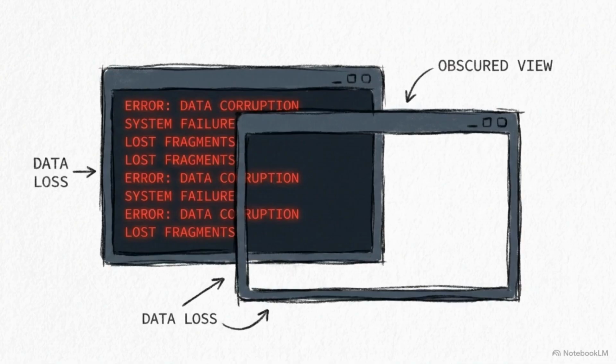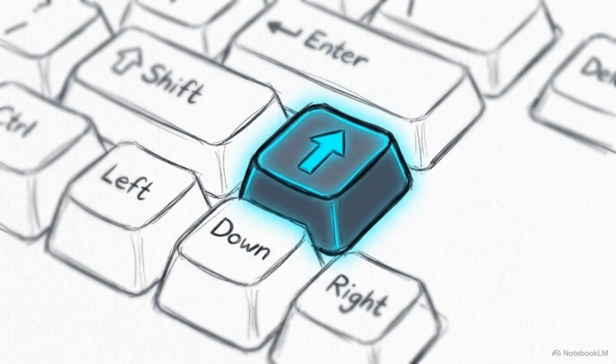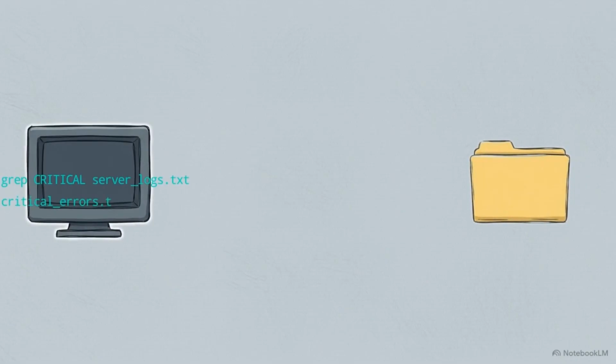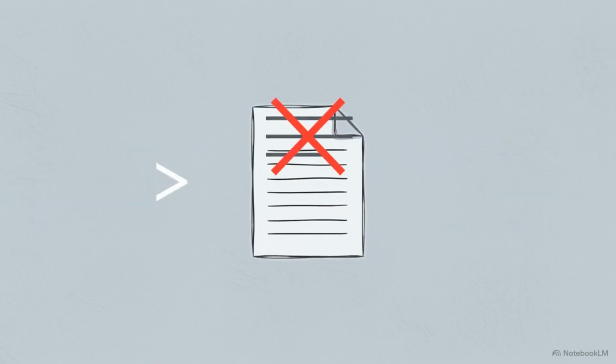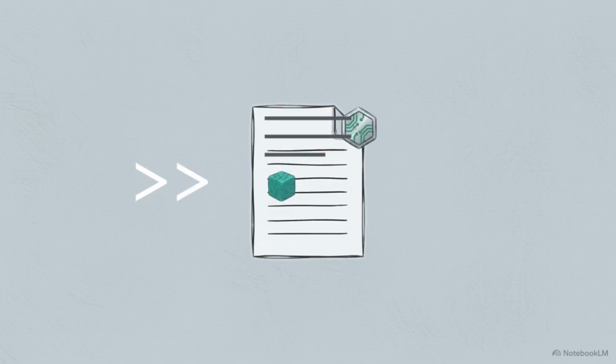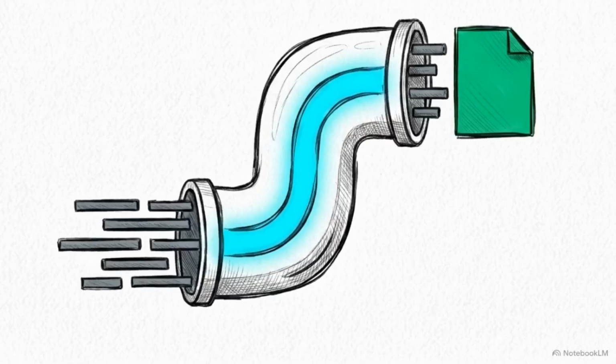Right now, those filtered results exist only temporarily on your screen. If you close the terminal, the data vanishes. Hit the up arrow key. This recalls your previous grep command, saving you from retyping the entire sequence. Add a greater than symbol and type criticalerrors.txt to redirect the output. Instead of printing to the screen, it creates a new document. A single arrow overwrites existing files. To safely append new search results to the bottom, use two arrows. Output redirection is the bridge between temporary analysis and permanent evidence gathering.